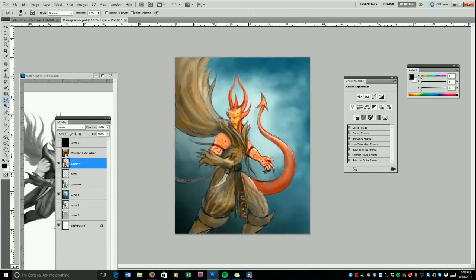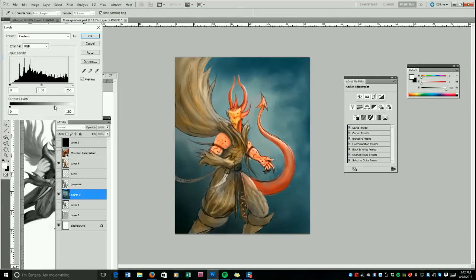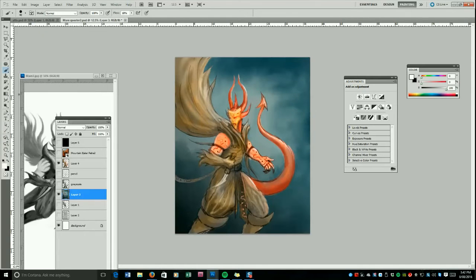And the tail's looking really cool. The tail kind of makes you focus in on the character. The tail has a shape that draws your eye into the character and then back around to the head and then back around to the tail, and it just keeps going around like a circle. So this keeps the viewer looking at the page. The cape draws your eye in from the top left into the head, and the legs draw you in as well. So everything draws you into that central point of him.